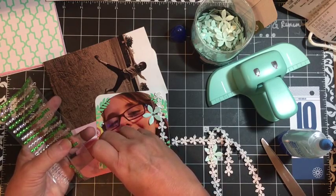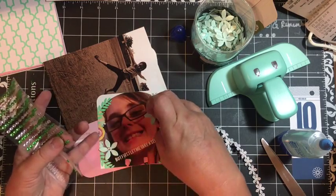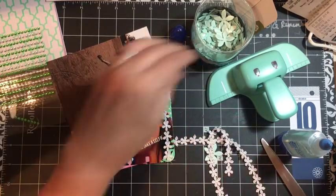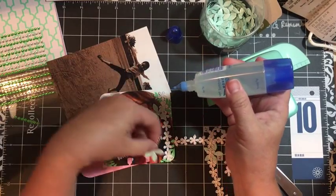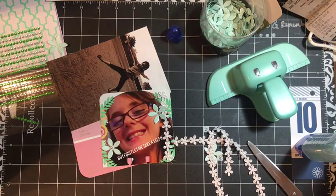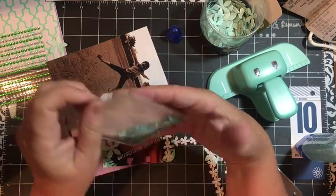So this is one of the things I like to do with my memory decks myself: use up some of those pictures that you've already documented, made your main scrapbook pages, and you still have some pictures left over. Then I like to do this. Okay, there they are. I was like, I should have some flowers that were left over from the banner that I made for her birthday.